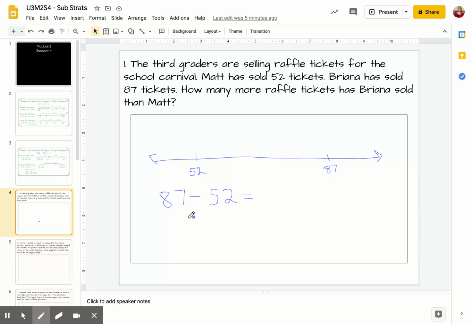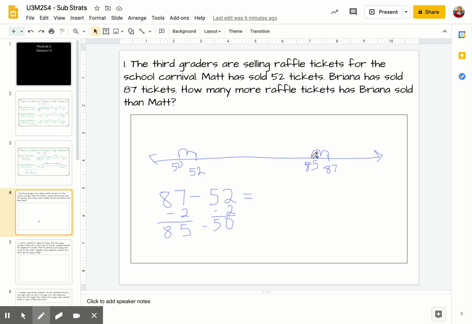And I think with the constant difference strategy, we could take away 2 from the 52 to make this number 50, which feels to me a lot easier to deal with. And that means we have to take away 2 from the 87 so that this gap stays the same, right? 87 minus 50 would be different than 85 minus 50. So I'm going to hop back 1, 2, because I subtracted 2, and I end up with 50. And then I have to hop back 2 to get to 85. And now 85 minus 50 feels so much better.